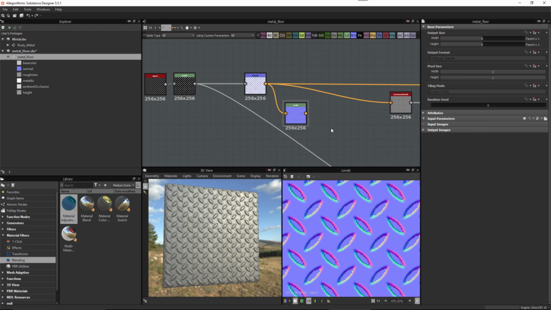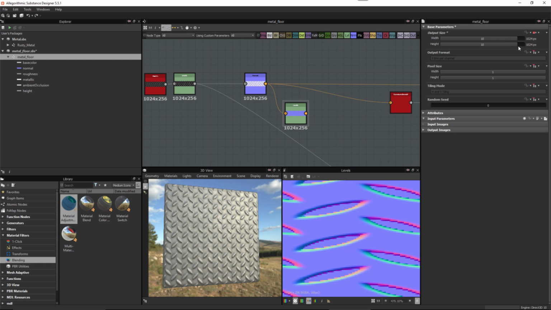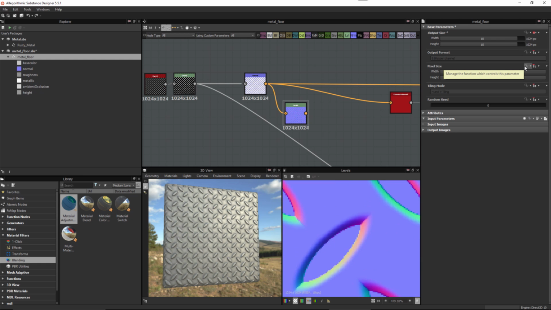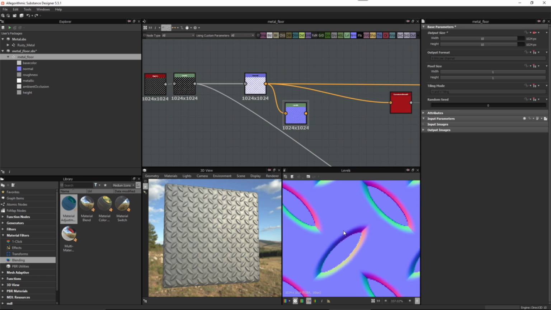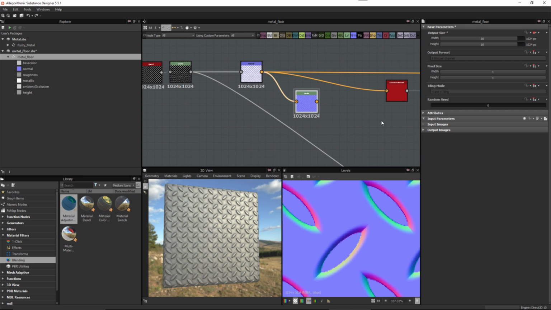So now let me just double click an empty area here in the graph. Again, take us to the root level so we can change our output size. And here I'm going to change this to absolute and bump this up to 1024. I'm doing this so that I can get a more clear look at the resolution here. So at 256, things just weren't very clear for what we want to do here. So here's one way that we can remove that alpha channel.